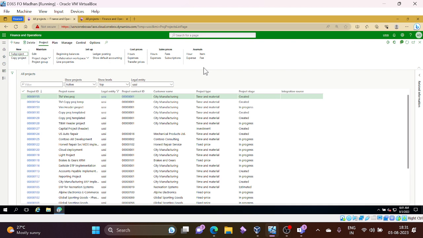So from these many places we can create the expense journal: from GL, from AP invoice, from project expenses, expense report. Fee journal will normally be used only in project management accounting to book the fees. On account transactions, it is customer advance, those type of things we can book under on account transactions and customer advances. Okay.